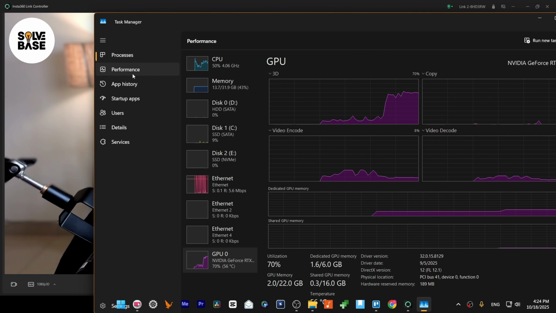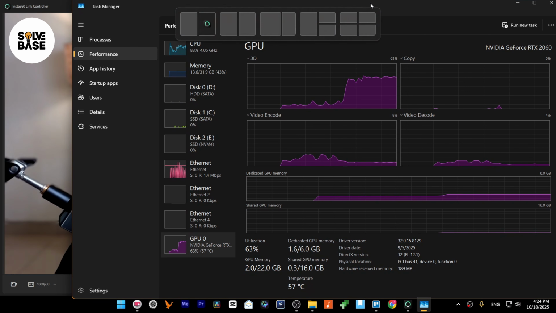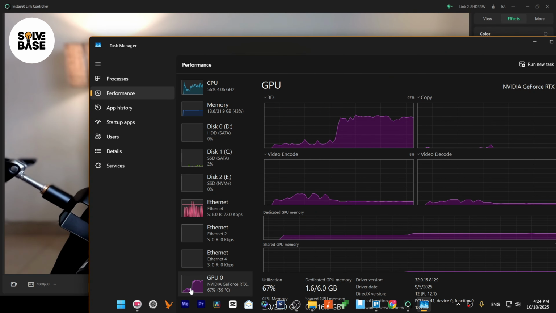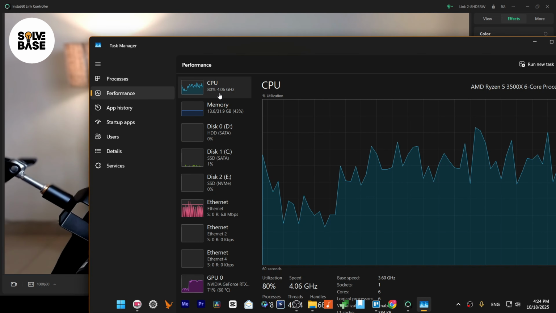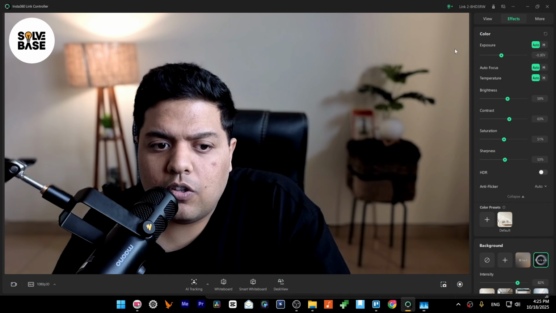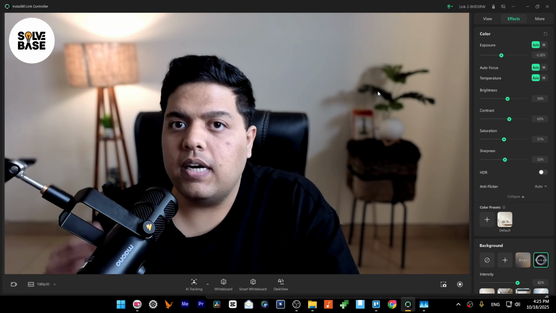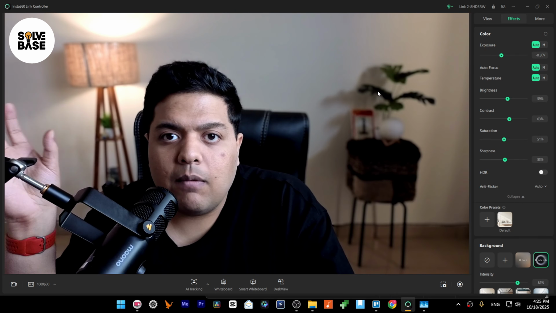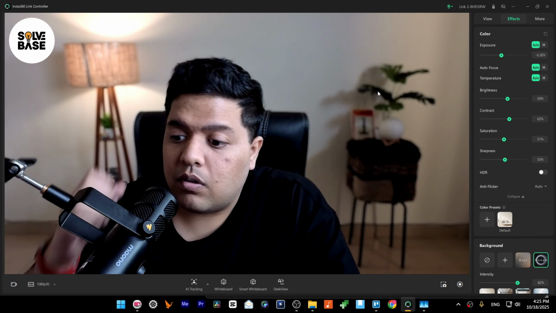I can go over to performance here, and just like you can see, the GPU is turned on. My GPU is turned on and it's at 70%. That's a lot. It just looks like a mountain here. 59 degrees Celsius is just increasing my GPU temperature with the percentage. Also in CPU, you can see that it's spiked up, so 80%. This is not going to be good for you if you're using it for streaming, like game streaming. If you want to do that, it's not really worth it.